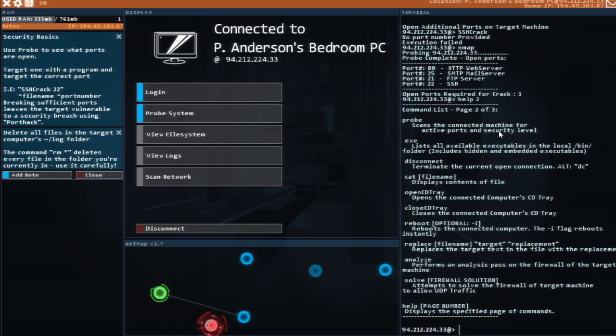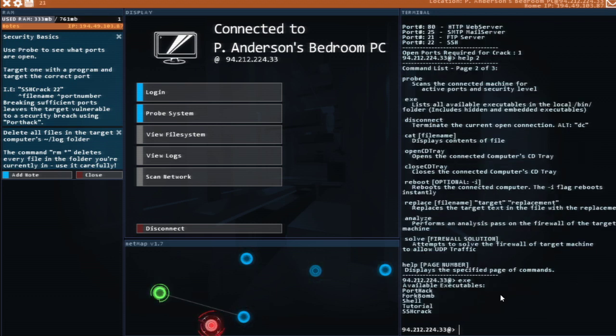Probe scans the connected machine. Exe lists all available executables in the local bin. Disconnect. Cat file name. Reboot, replace file name. I don't think we can use any of these though because we're not the admin, so none of these commands will even work as far as I know.